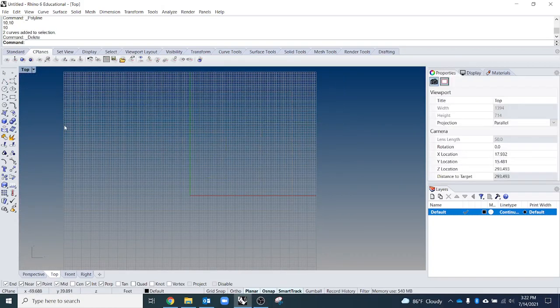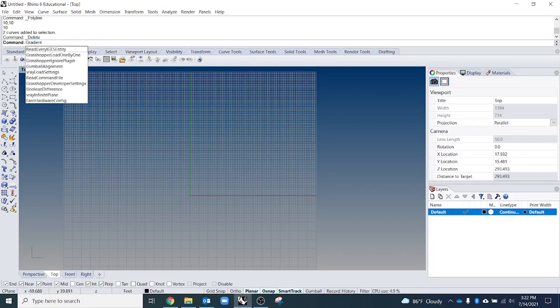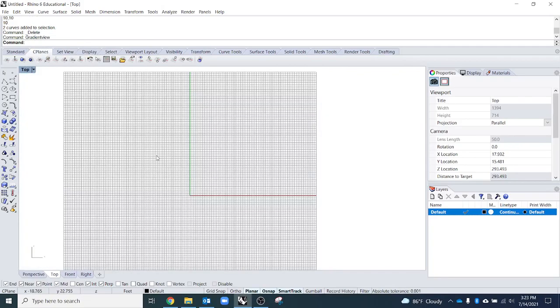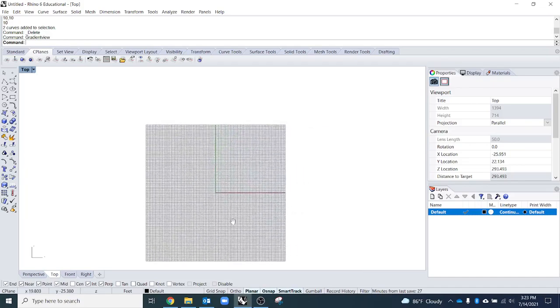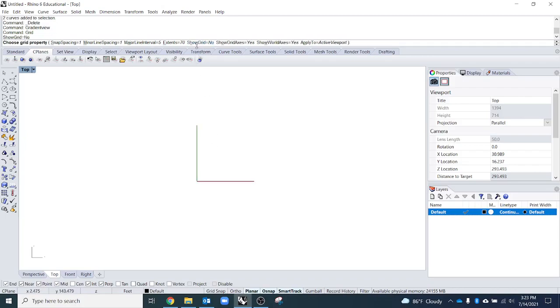Also, my view is different. You see my viewport's in gradient view, a command called gradient view. Your Rhino probably looks a little bit more like it has a gray background. This grid here, you can turn it on and off by typing in grid on the command line. Like I said, every time you type in a command, it'll show you a bunch of options. So this one just allows me to change options for the visibility of my grid. So I can say show grid. I'll just click on that.